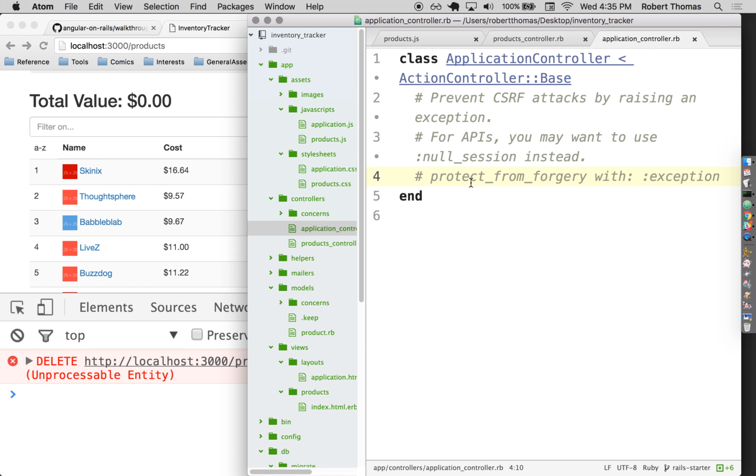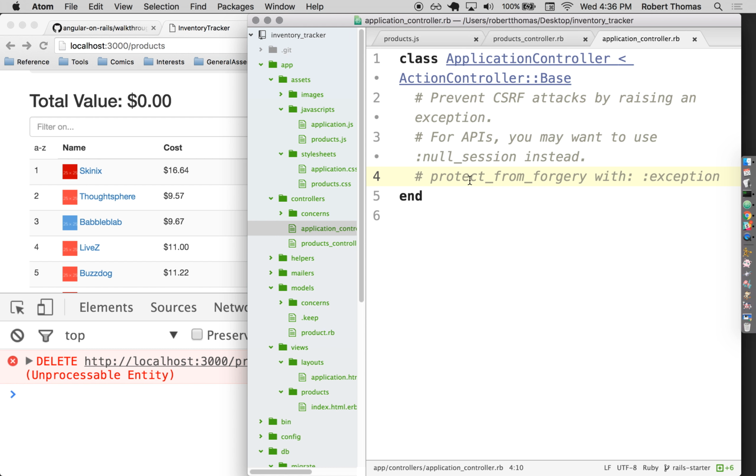This is telling it, don't worry about that secret code. So you either did or didn't have that secret code, and Rails was freaking out and being like, no, this guy's not authorized. Like, does not compute. So yeah, it's one of those situations where it's nice that it's secure, but it's also annoying that it's secure because it's just one more thing to worry about.